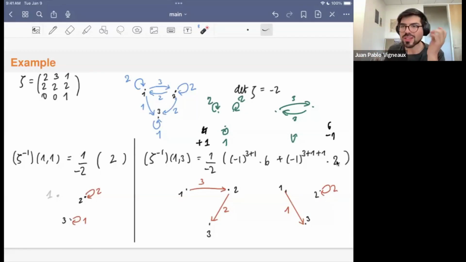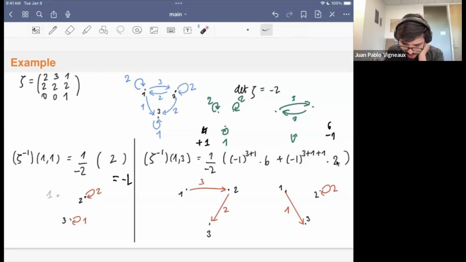The only cycle for the complement is just the cycle made by the two loops, no? Because if you go from 2 to 3, then you can't go back. And this thing has weight 2, which is just the multiplication of the weights. And it has sign +1, because it's -1 to the power of the number of objects, which is 3, and then the number of cycles, which is 2, +1. That makes the sign +1. So this is what you get. So this means that this component is just -1.